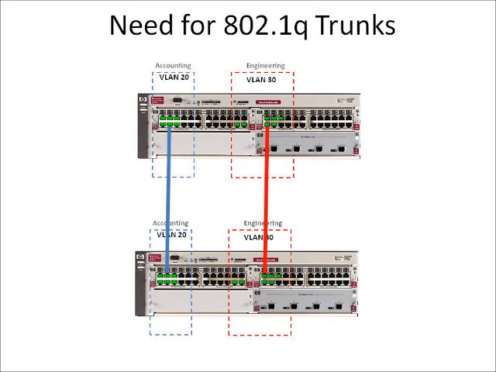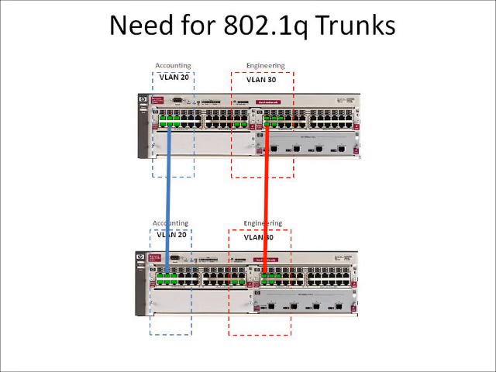Okay, now that we have VLANs, how do we actually connect multiple switches to each other? Originally, when VLANs first came out, they really did nothing to help you with interconnecting one switch to another switch. We might have accounting in VLAN 20 and engineering in VLAN 30 on one switch, and those same two VLANs on another switch. Initially, we had to manually configure a port on both switches in VLAN 20 and connect the two switches together, and then connect a port on each switch in VLAN 30.